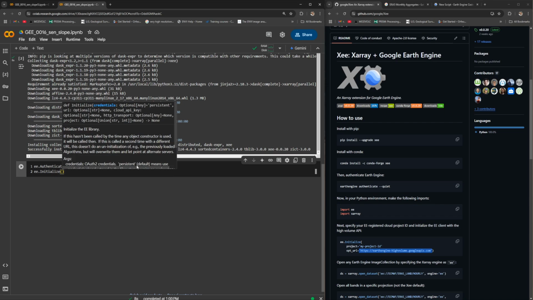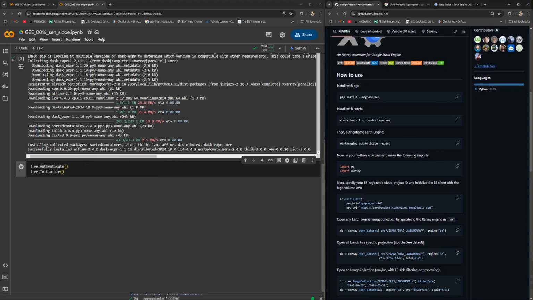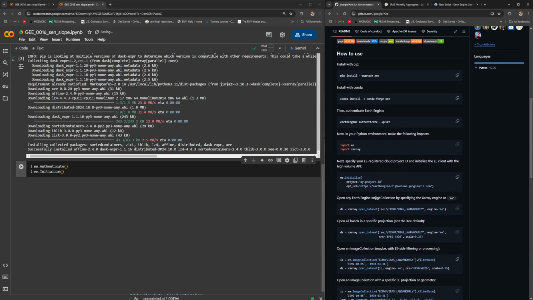According to the instruction here, first we need to initialize the Earth Engine account based on your project ID that is unique for every user, and then call the auth URL. So the first argument here, project equals to, now you must enter your project ID.